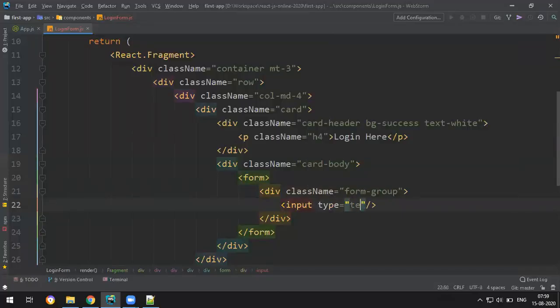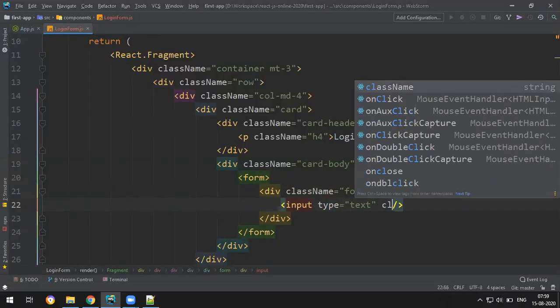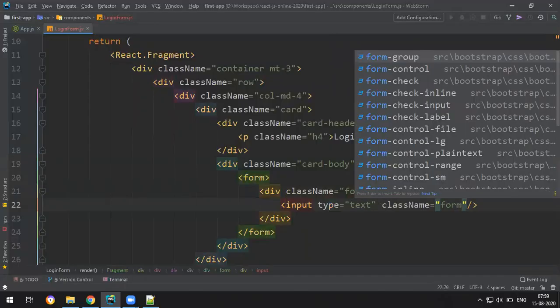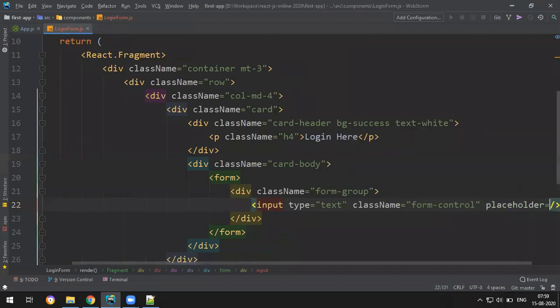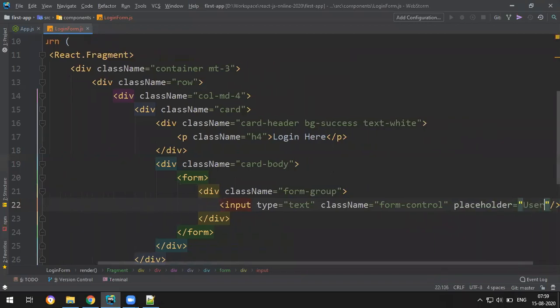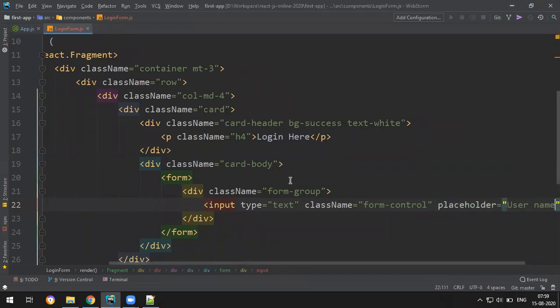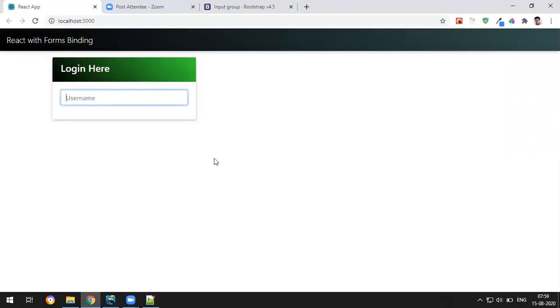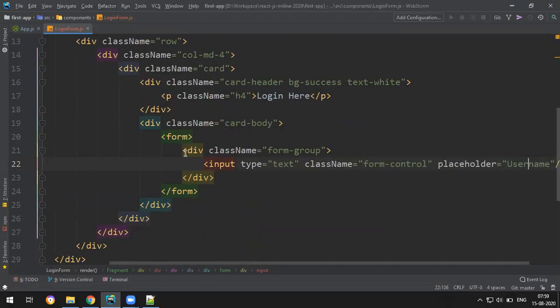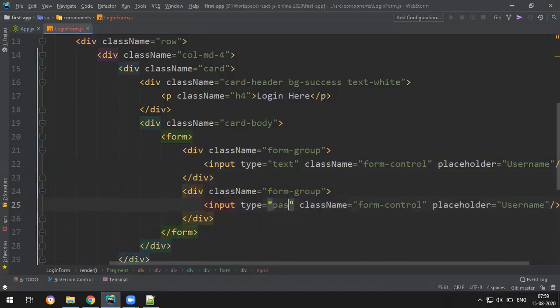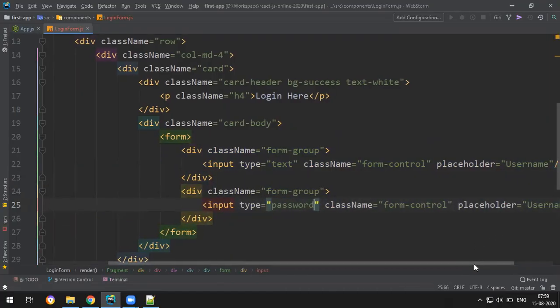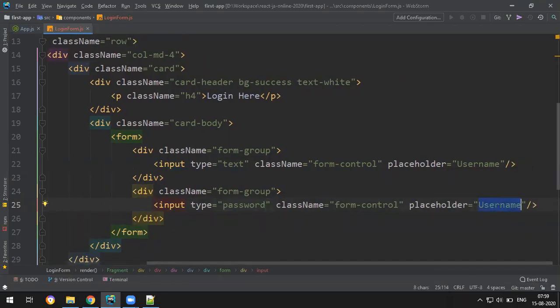Input type text with the class form-control and the static placeholder username. Then copy this and paste it for the password; this must be a password box, and the placeholder is password.